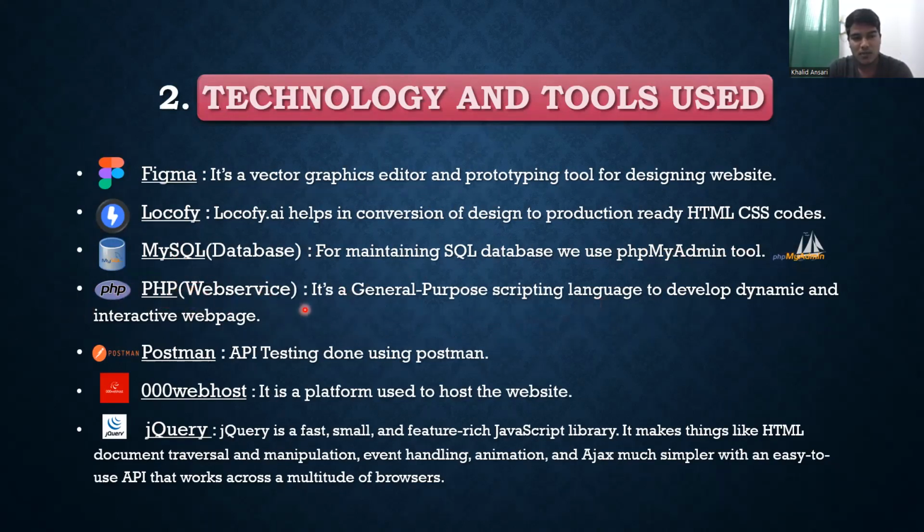I used PHP web service to make the web service API. PHP is a general purpose scripting language to develop dynamic and interactive web pages. Then I used Postman to test the API. To host the website, I used 000webhost because it's a free hosting site. And jQuery is used to connect the front end to the back end.